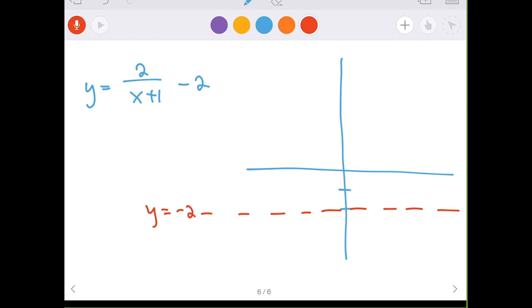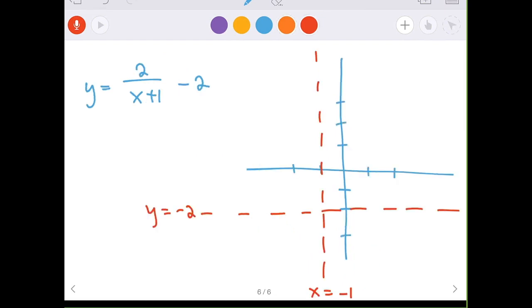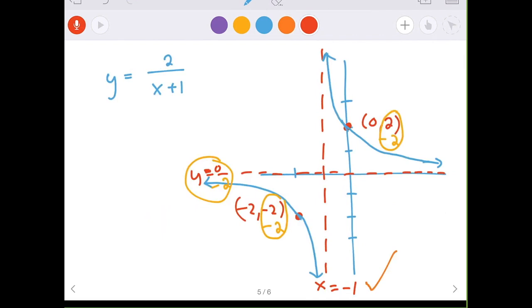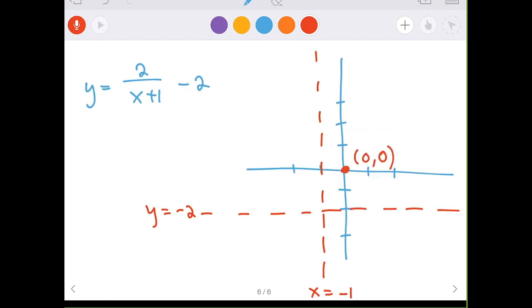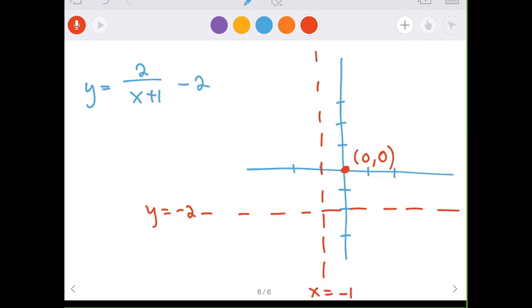We do need to label everything. The vertical asymptote is not going to change with the down 2 shift, right? So we just keep the same x is equal to -1 vertical asymptote. And then we're going to shift each of the ordered pairs down 2, and again that is obtained by subtracting 2 from the y value, not changing the x. So this one goes down to 0, 0 right here. And then this ordered pair, when we subtract 2 from the y values here, that one's going to go down to -2, -4. So we have -2, -4.